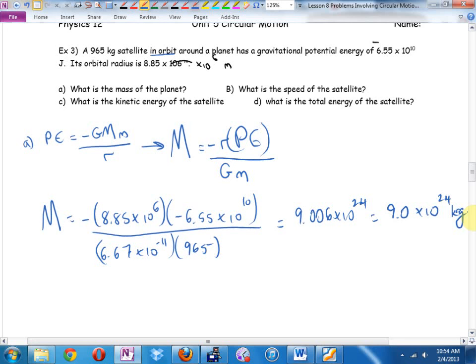What does B want me to find? Are we in orbit? Well, then good, find it. We're in orbit. That gives us our trigger, right? Find it on your own. See if you get the same thing as me.